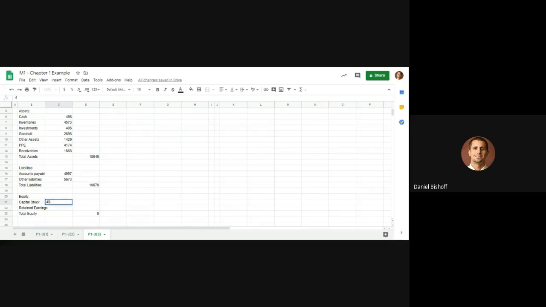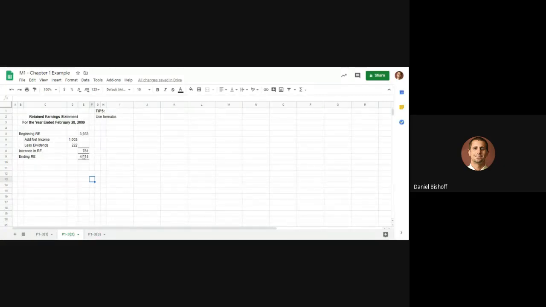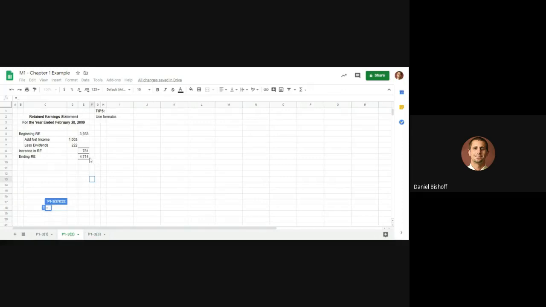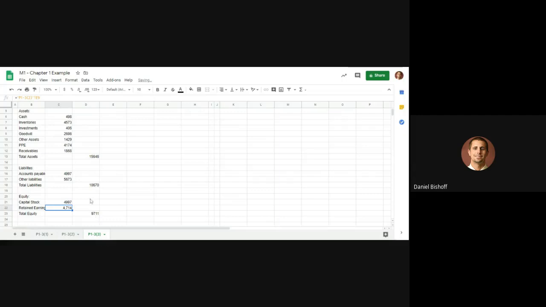This was 4997. And our retained earnings, you'll remember over here, so 4714 in retained earnings. But again, I do not want to type that. I want to use a referential formula. So I'm going to do equals 4714. It's pointing to this tab, P1-32 and cell E9. Hit enter, and that'll get you that.